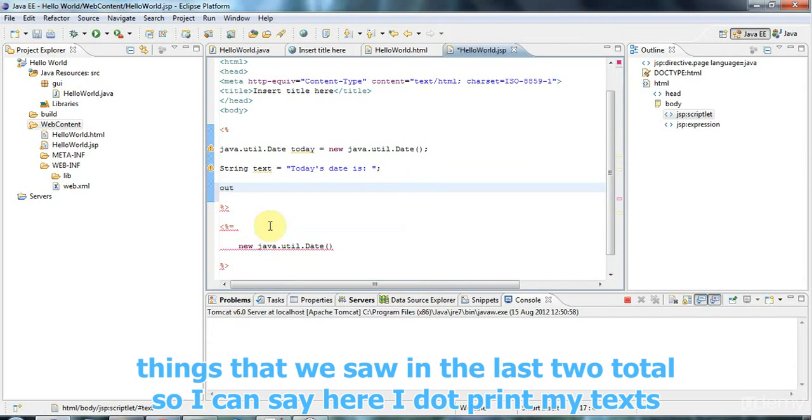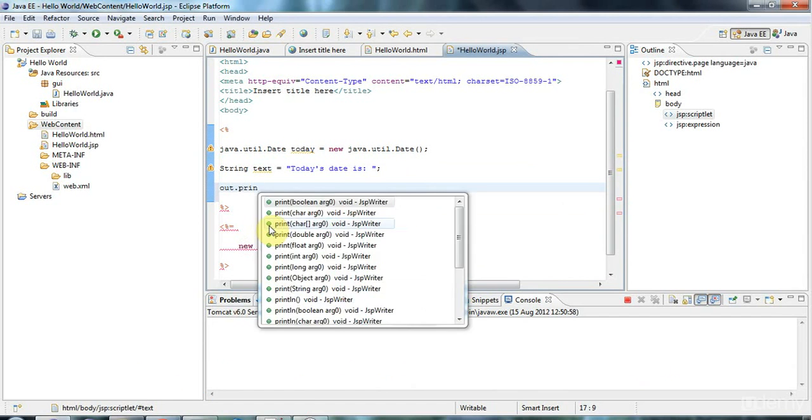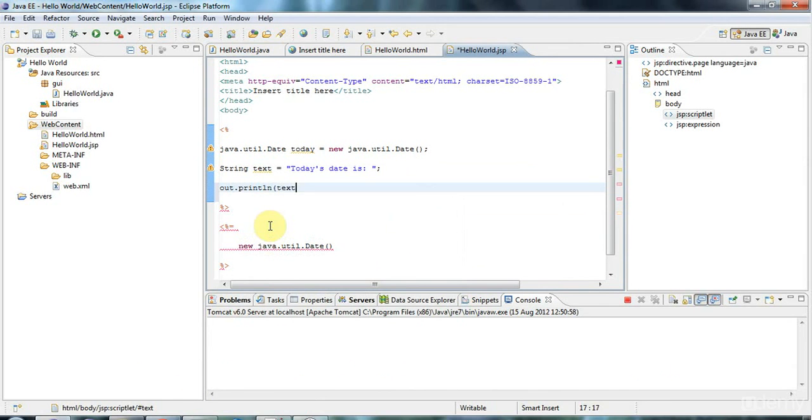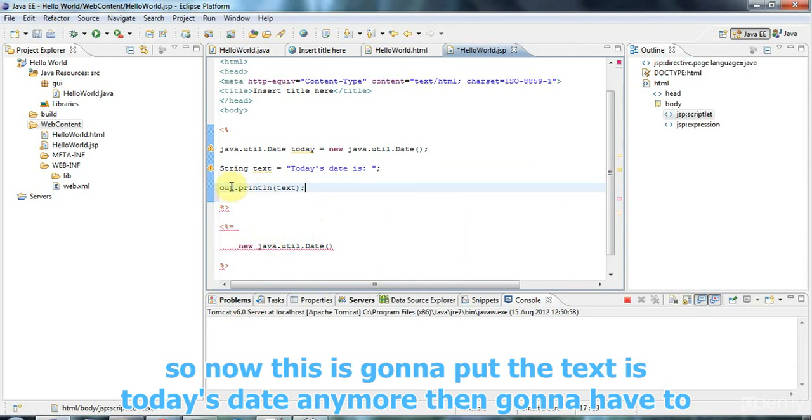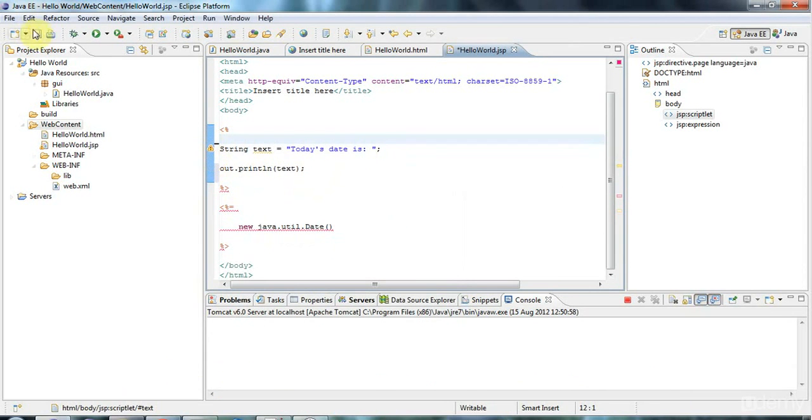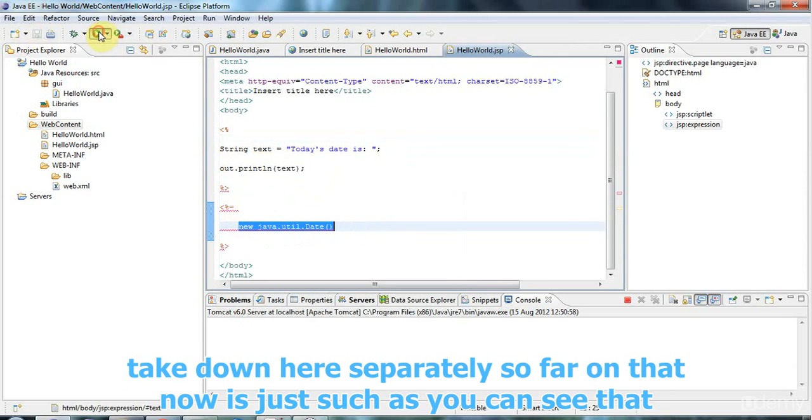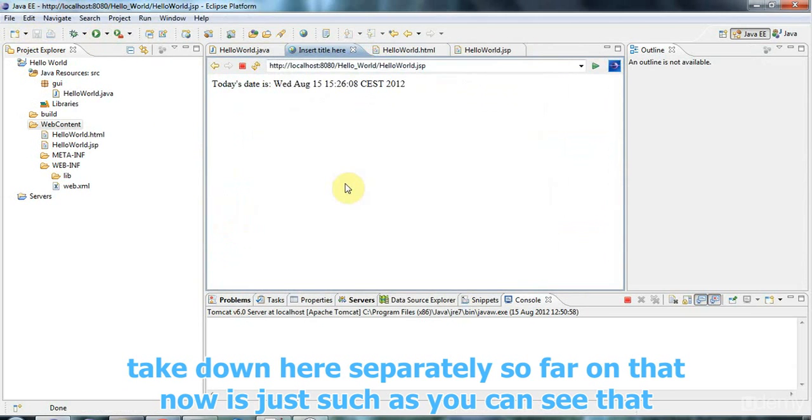So I can say here out.println, and I can output in there my text. So now this is going to output the text, which is "Today's date is". And then we're going to output the date down here separately. So if I run that now, today's date is such and such.